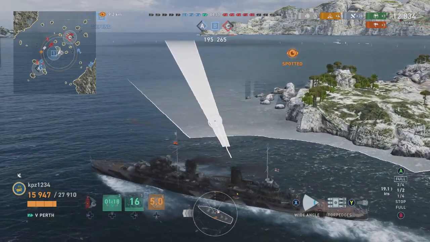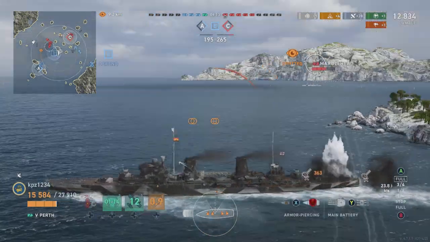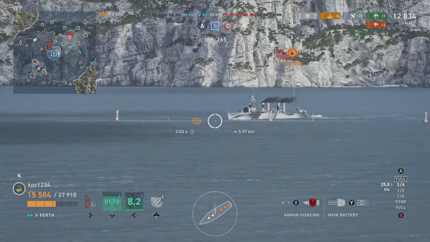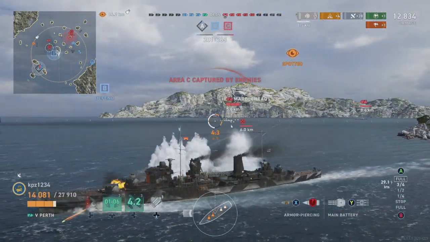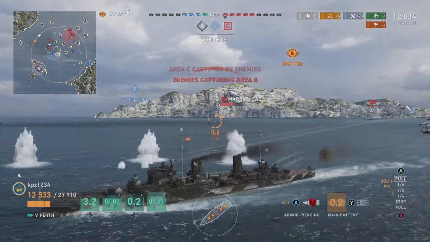All right, here we're coming out from behind the rock. We're going to try and torp at this Marblehead. He is turning away, so we're going to switch to armor piercing in the guns. I know from personal experience the Marblehead doesn't have a ton of armor, so we're going to shoot at the Marblehead.